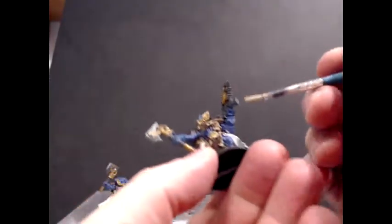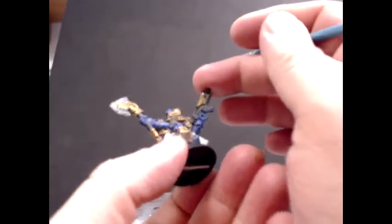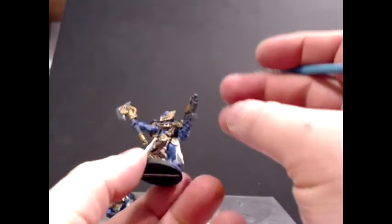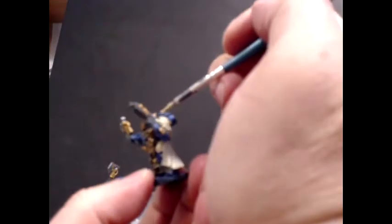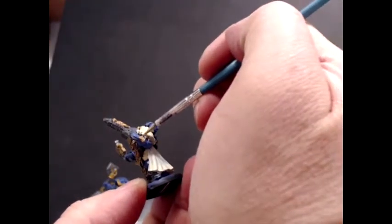Yeah, and apparently there's a new book coming out. Can't remember the title of it. But if you pre-order, you get a bookmark that looks like a purity seal. That's kind of neat, but it's not that neat. At least not to me, anyway.